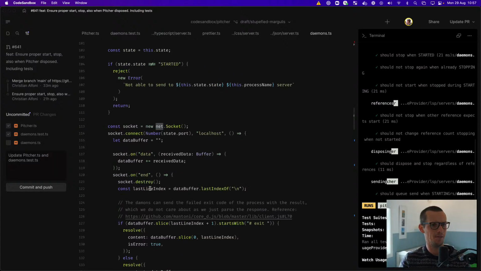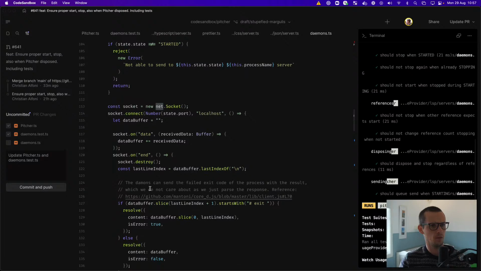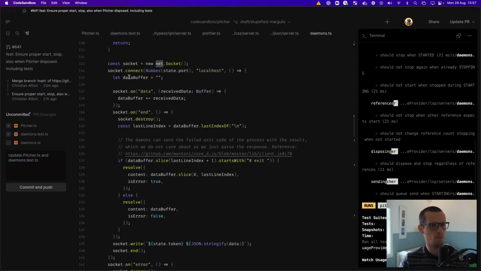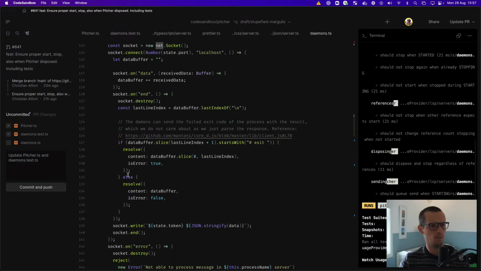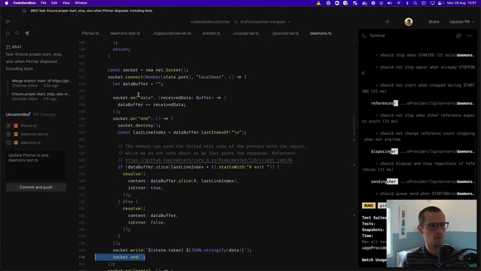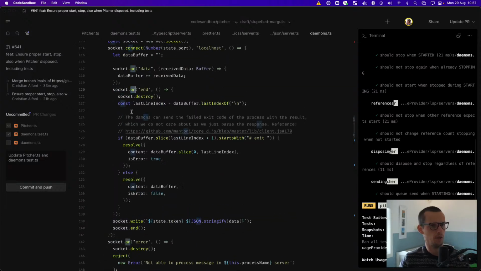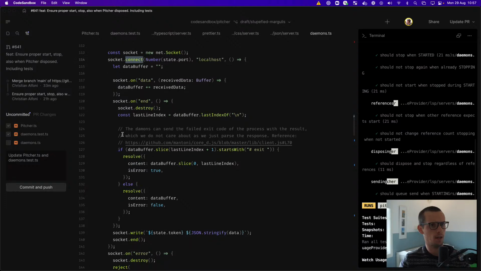Well, we don't really need... Okay, so what we need from this mock is basically connect and on, which doesn't do anything. Connect just calls the callback. And we need write and end. And then we'll just do a jest function on this to see if it writes the message. Let's try that.